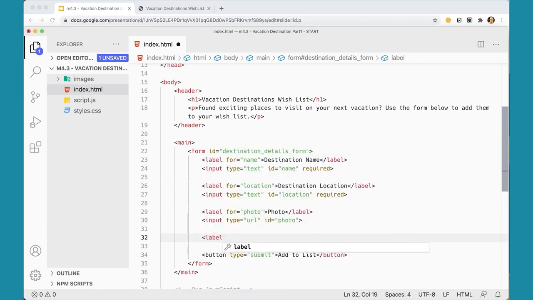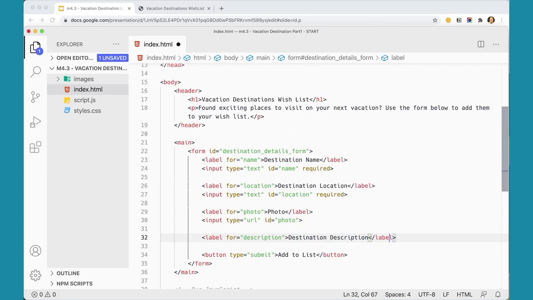And then the last one we need, label for description. We'll have a location or destination description.